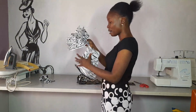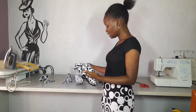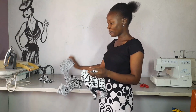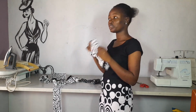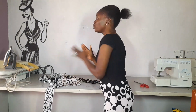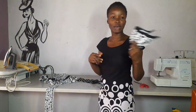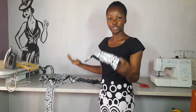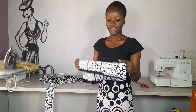So I have scraps of fabric here. I have 3 different fabrics. You can see they are different. So we're using these fabrics to make our drawstring scrunchies. And it is good for gifts for your clients. You can make it for yourself. You can make it for your kids. Just if you have pieces of fabrics in your shops, in your houses, just cut them, and I'll be showing you how to cut it and sew it and use it.